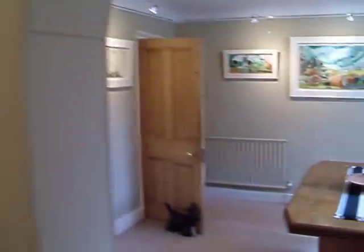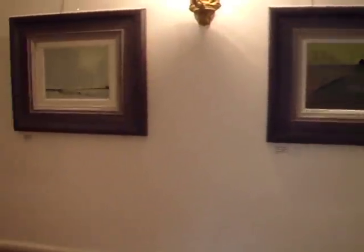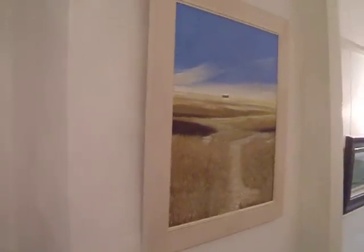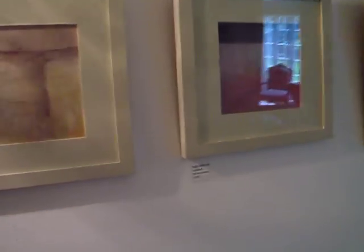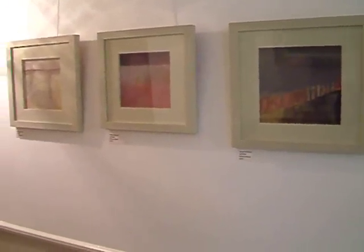I'm going to take you out to the corridor so we can take a sneaky peek at the other work. This is work by Paul Jackson — a bit difficult to see from that angle. And this is also Paul Jackson. This one is particularly beautiful — it's a boat on Hastings Beach. And this is more work by Kaia Bulbrook — a lovely little trio of pictures, very calm, very beautiful.